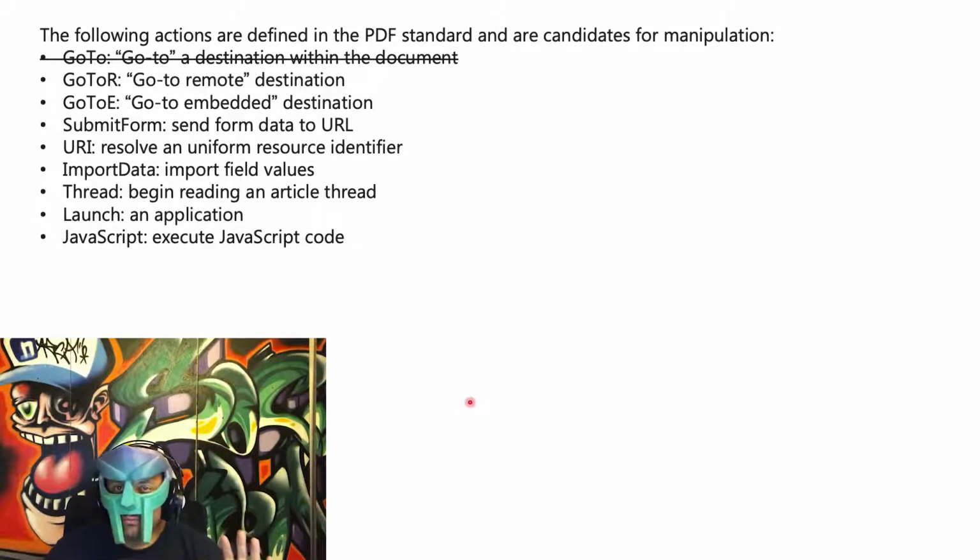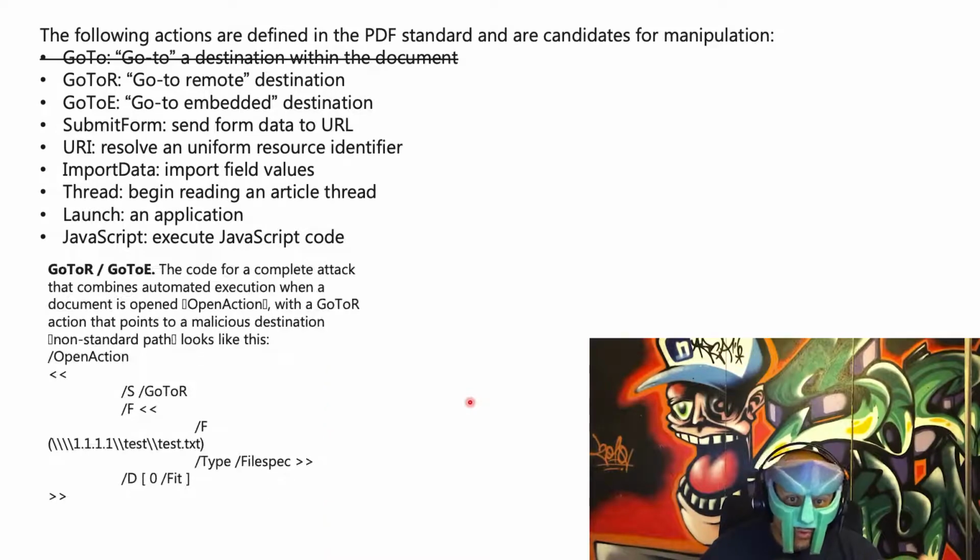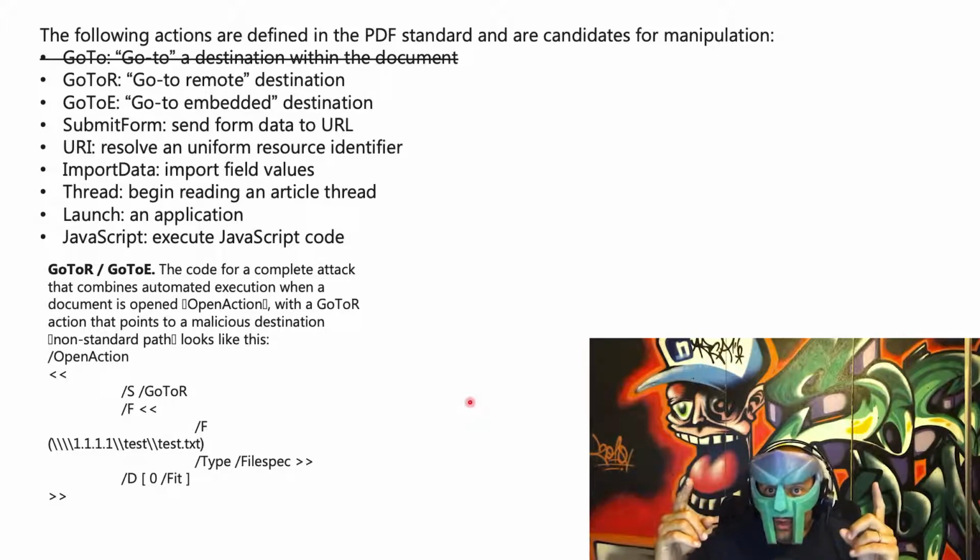We're going to look at really 3 quick examples here. Although you could say it's 4, but it's really 3. So the first one is the go-to-R. This action is useful for connecting different PDF documents and jumping or navigating between them. So if you have PDF 1 and you have PDF 2, you can embed a link or an action that says somebody gets to this page or clicks on this particular link, go to page 2 of PDF 2. And then you can link back to PDF 1.